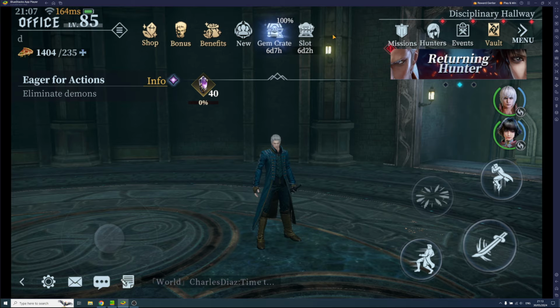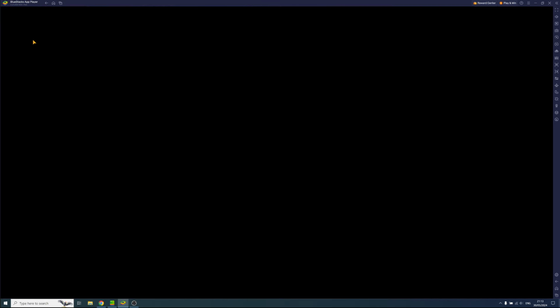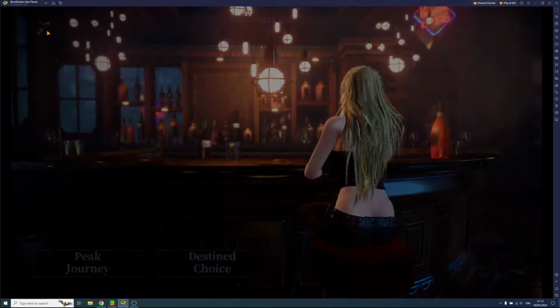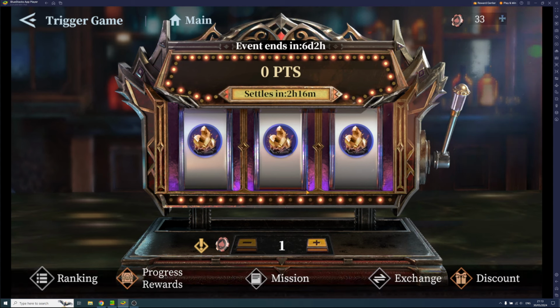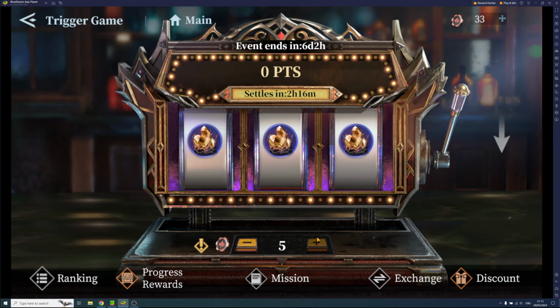First of all, I wanna say that we got the trigger game right here. We're gonna play this as well on today's video, so keep on watching. You never know, I will play the trigger game before the actual summons. Yeah, I will do summons. We're gonna see how much, I'm not even sure, but I definitely want to try to get Trish.